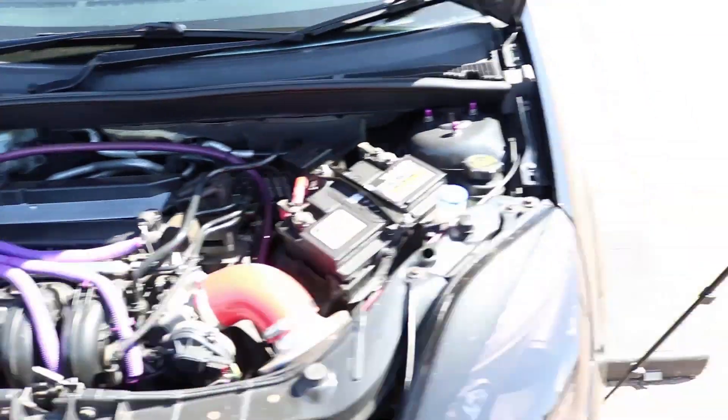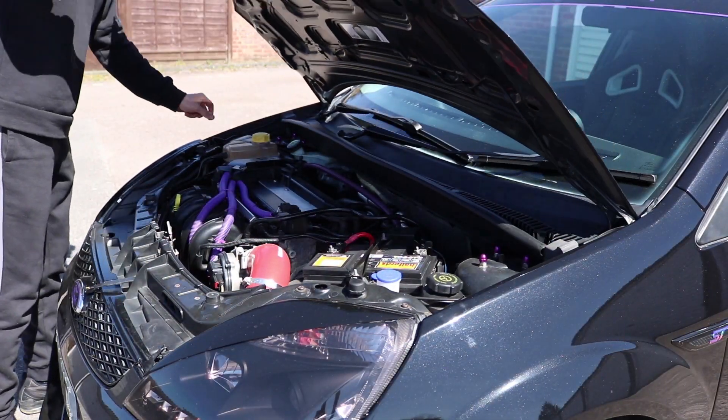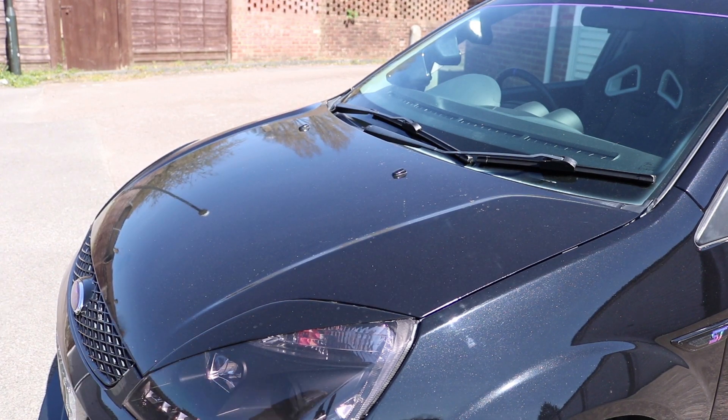Just going to close the bonnet. There we go guys, it's all done - simple as that. That is literally it - such a simple and quick easy mod. I think that's probably one of the quickest and easiest things I've done to the car to this date. Perfectly designed, with ease of fitting in mind. Do use that discount code - I'll pop it here - JMNC10 for 10% off. They're cheap enough anyway, but the 10% is just a little extra. There are different designs on his website if you want to go for looks.